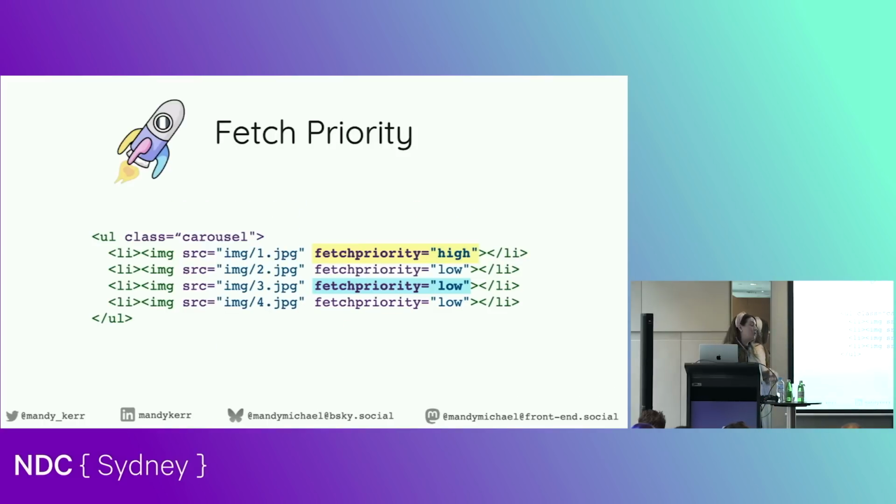A really good place that you can use fetch priority is in image carousels, which marketing teams love, especially at the top of a page, affecting that largest contentful paint metric. Essentially, what you can do is set a fetch priority of high to the main active image, and then set all the others to low, and that will prioritize the first image, meaning it'll download quicker, meaning it will improve the largest contentful paint metric. And then the other ones will load in once that one has been received and downloaded. So this is going to improve performance just by making a slight change. So if you think about other places that you might be able to apply this, particularly in that largest contentful paint area, you'll find that things get a bit snappier.